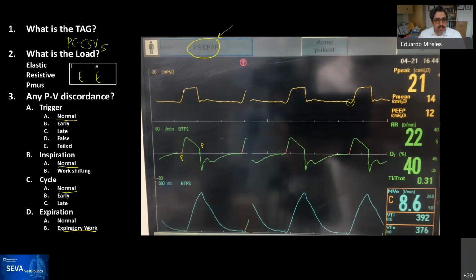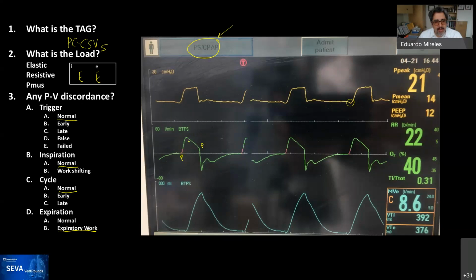So we know that this is pressure. Whenever looking at the ventilator, I like to look first at the flow waveform, just because if it has a geometrical shape, a triangle or a square, immediately you can tell that you're controlling the flow. However, it depends where the sensor is, and there are some nuances to that. But in general, that's the first place that I look.